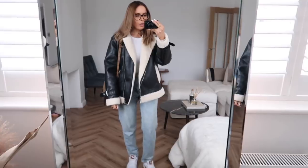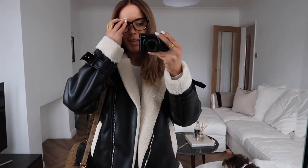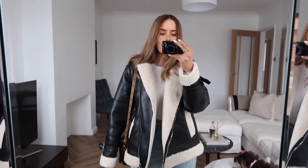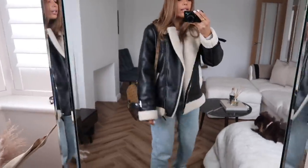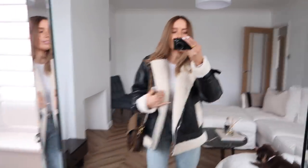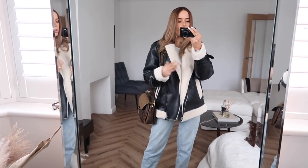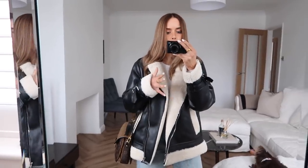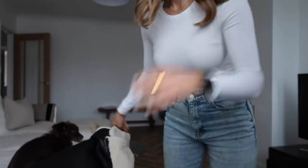This is my little OOTD that I wore to the hairdressers — very very casual. I've literally just had my glasses on for driving, those aren't part of the look. I've got this big chunky coat on, it's like an aba style that I think I got from ASOS — I'll try and link it if I can. My Louis Vuitton bag, a Zara body, Zara jeans, and my Nike trainers. I love this jacket, it's just so nice and big and snuggly, really nice for a casual weekend look.